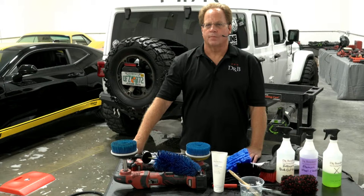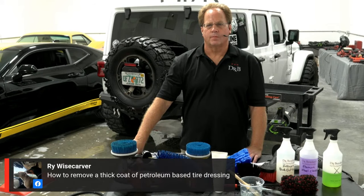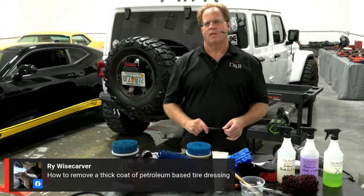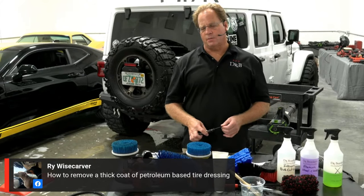Rye coming back in with another great question. How to remove a thick coat of petroleum-based tire dressing? Yeah, that's a tough one. So let me speak about that.